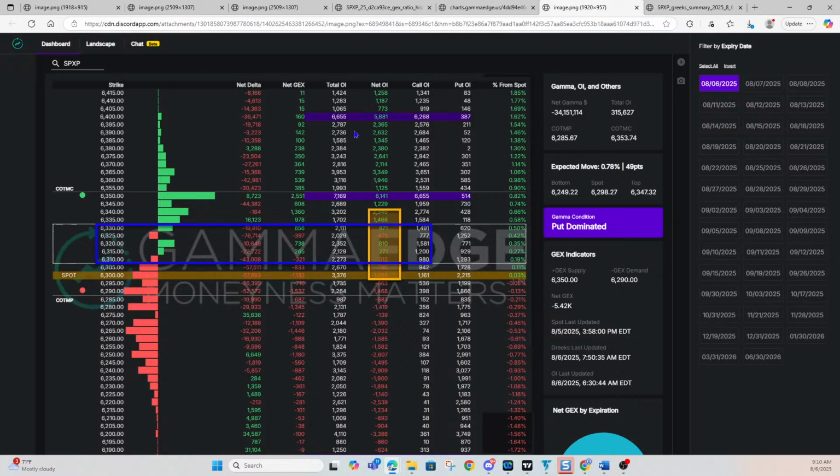Moving on, the SPX 0 DTE, we're put dominated as we head into today, 300,000 on the total OI. So a decent amount for a Wednesday. Just to get you orientated, the yellow orangish box here is our drunken sailor range. Why is it our drunken sailor range? This is a low exposure area. If you see these net OIs, this will be driven by intraday volumetrics and intraday market participants, so it can be very choppy within this overall range.